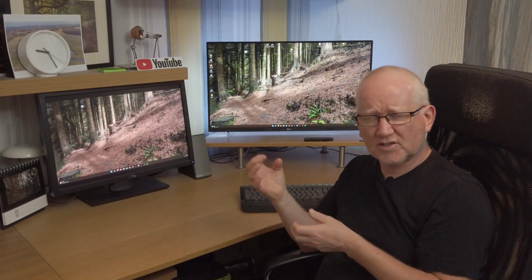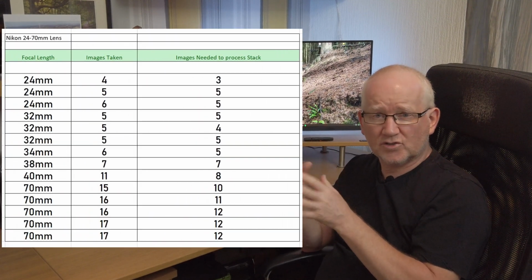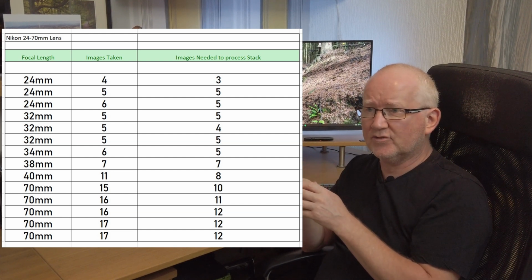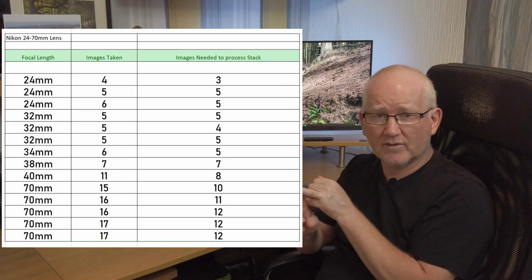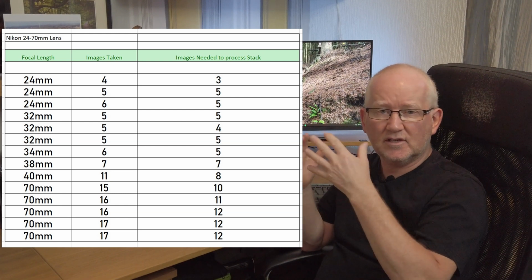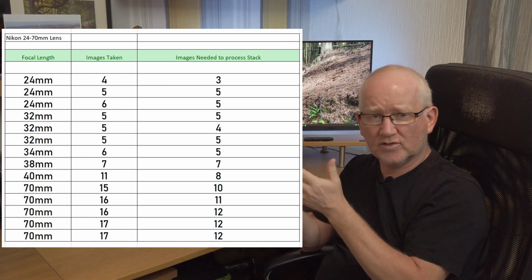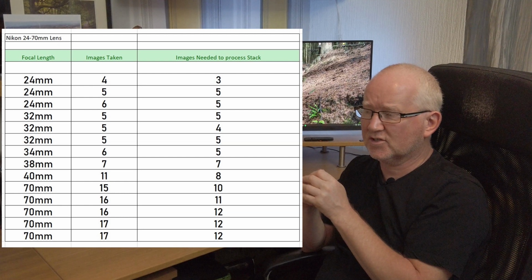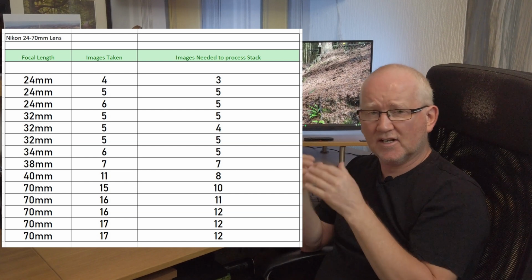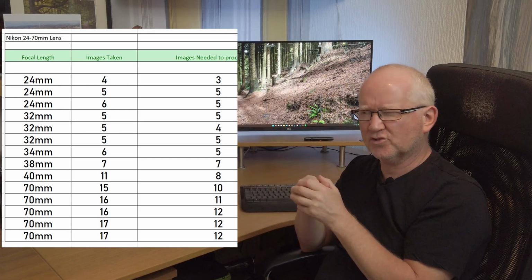I'm just going to share some numbers with you now, and this shows all the images I took in this video and the different settings. There is a relationship between the focal length of the lens, the number of images that the focus shift takes, and also the number of images you need to produce the final image. It's really interesting. If you look at 24mm and you go up to 70mm, there's a clear relationship in the data. So you might want to pause this just to study it.